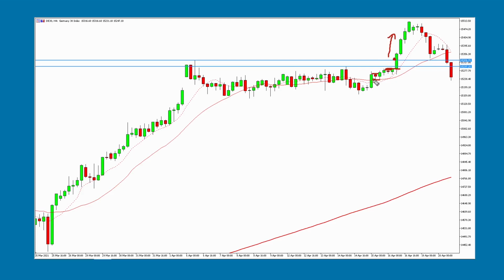And what's the risk reward of this trade? You have this small stop loss here, and then the price moved up to this level here that we can see. And this is like a 1 to 5 or 8 risk reward trade. This is a huge risk reward. And the same on this small trade here with this small stop loss. This is also a high risk reward trade. And these are the kinds of trades that you want to take and take advantage of, and the kind of trades that will make your account grow in the future.